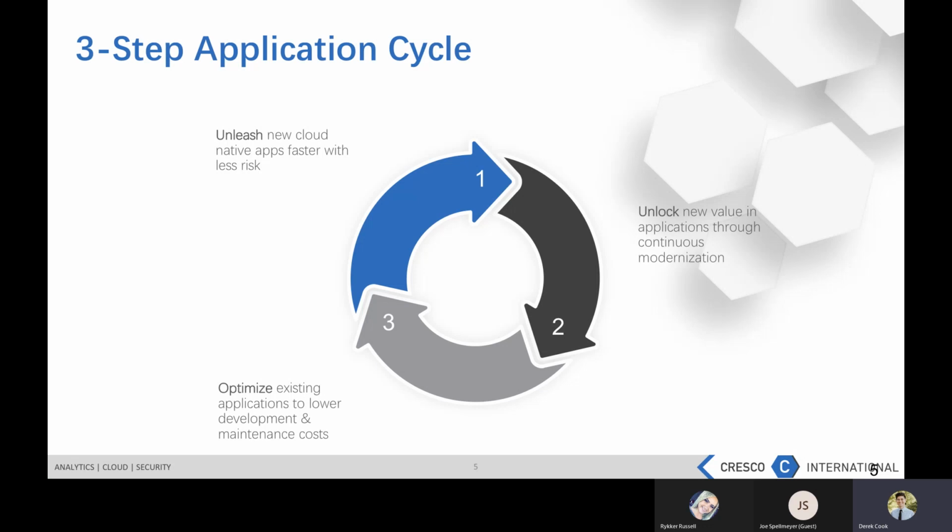And that's going to be followed by optimizing the existing applications. And this is to, again, lower development and maintenance costs. And we are able to figure out exactly how to maintain those by the optimization of the pre-integrated tools within this Cloud Pak solution. So I want to touch on the three-step application cycle as we get to our entry points and use cases, as each of these sections is going to have some steps to consider and a few use cases that we can bring up in conversations as we hunt for opportunities and find clients that are looking for a solution similar to this.